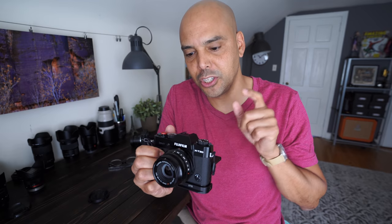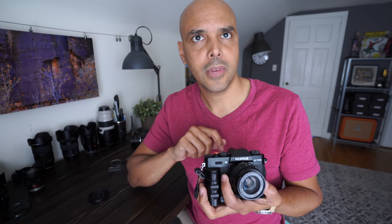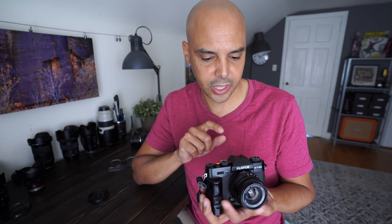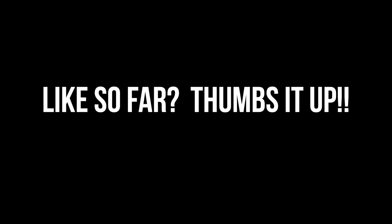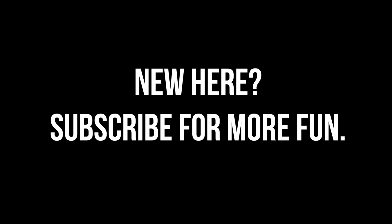You can also hold the camera like you're texting and use your thumbs — though some holds are more obvious than others. You can pretend you're swiping through photographs; each time you touch the screen it will take a photograph. The best approach is to hold the camera so the screen isn't visible to others. Ideally, camera companies would make the shutter a custom back button so you could shoot with your thumb, but for now the touchscreen works great.